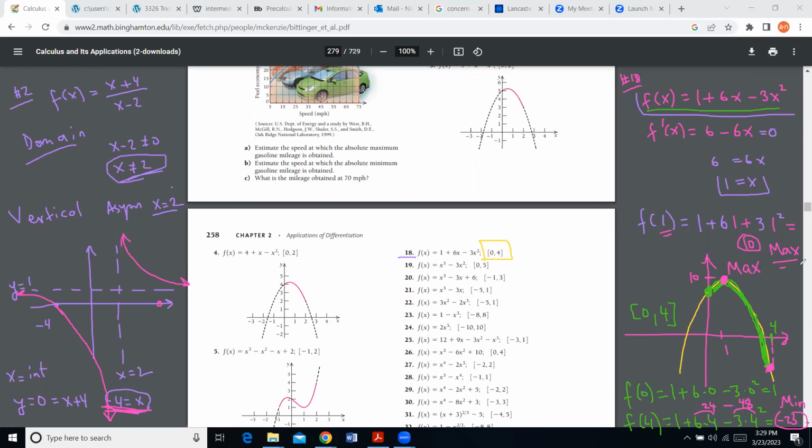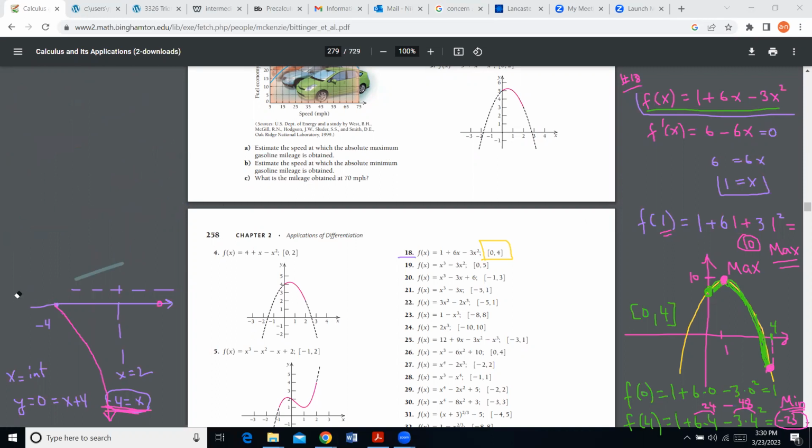So there is a maximum, which is the largest, and there is a minimum, which is the smallest value of the function. And this maximum and minimum is what I'm going to have to utilize for the answer of this exercise, simply because they want to know the largest and smallest values on that particular closed interval. So looks like we are not going anywhere, but we're just going to deal with the values of the function at the endpoints, extra compared to what we did already before. So these things are added in this little section.